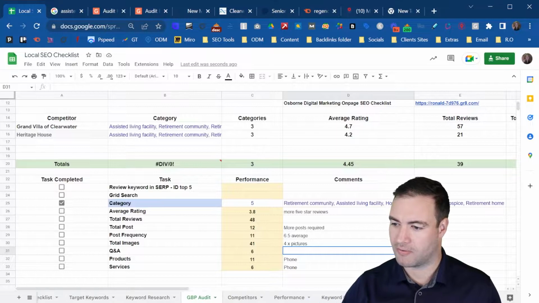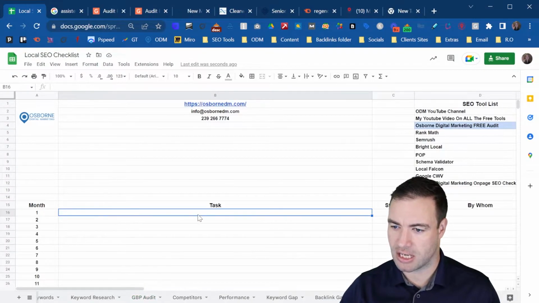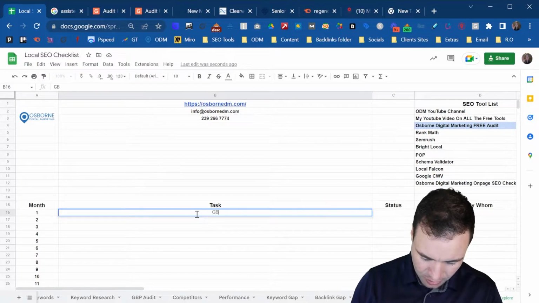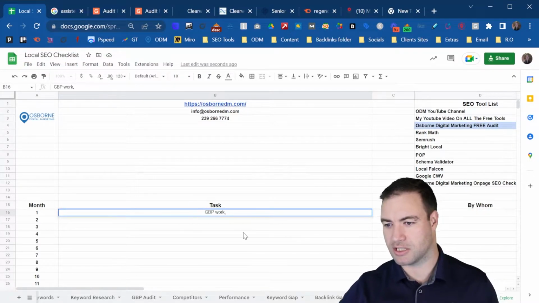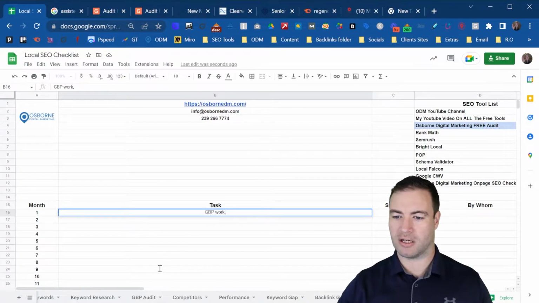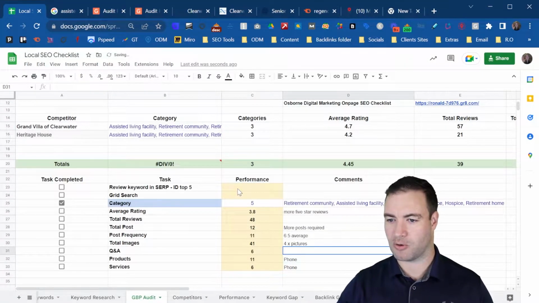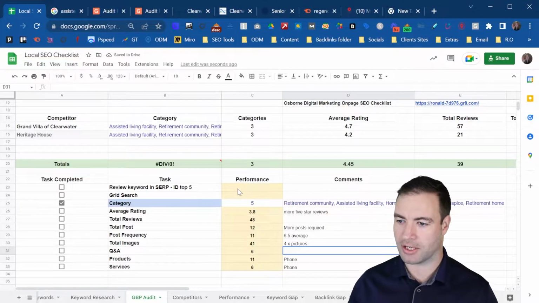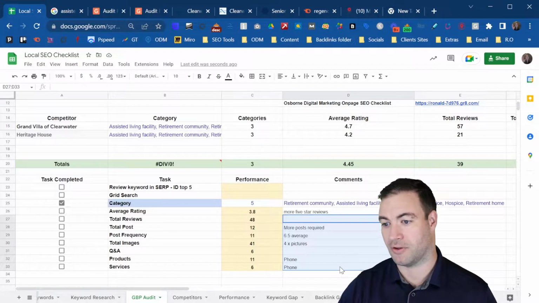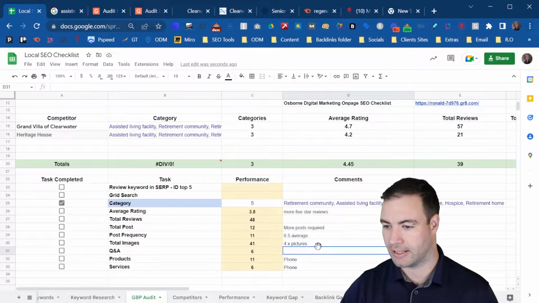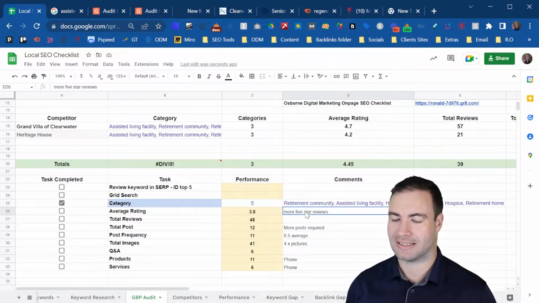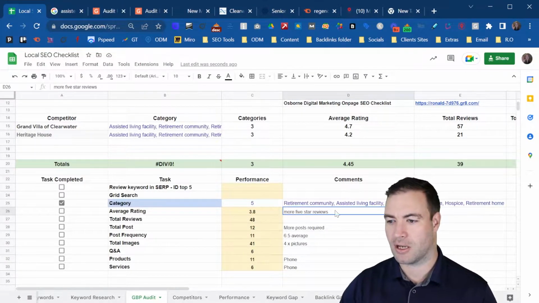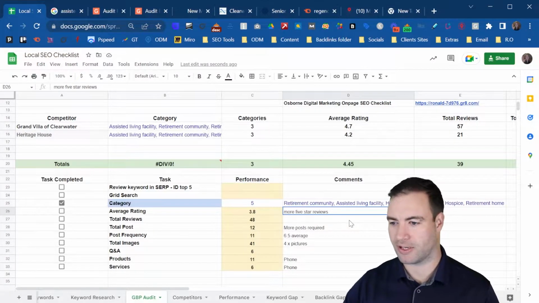So let's jump over to the SEO strategy tab, just as a reminder, for the Google Business Profile work. So you just come into the tab, but this is for month 1. In month 1, as an example, if I'm doing assisted living SEO, I know that in my first month I need to at least hit the averages. With reviews, like trying to get more 5-star reviews, that doesn't happen overnight. It takes a lot of time to make that happen. But what you can do is start to put together a more effective campaign.